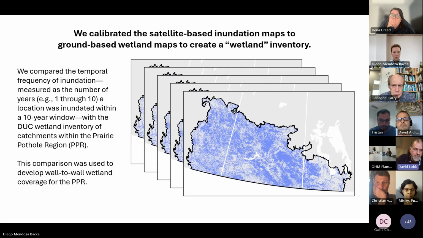We tested different minimum frequencies of annual inundation, 1, 2, and up to 10 years, thresholds within a 10-year window using annual dynamic surface water maps with lakes and rivers removed in 30 areas of the Canadian Prairie Pothole region, where we had access to high-quality resolution wetland inventories provided from Ducks Unlimited Canada. We tested the minimum frequency thresholds using comparisons of calculated drainage rates and spatial accuracy statistics and visual assessments. Next slide.